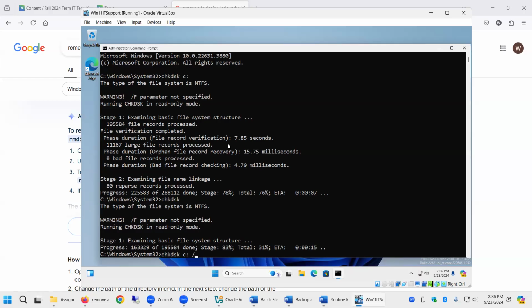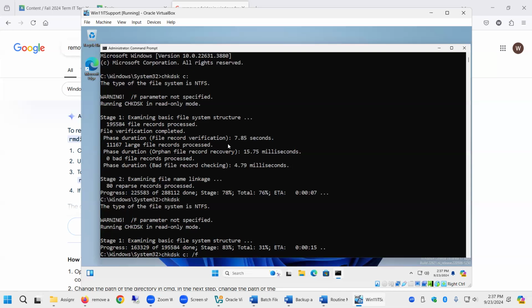Another argument that I'm putting in is I want to fix it. I don't care if it's broken or not. If something's wrong, I want it fixed. So I put in two arguments that are telling the command check disk how to behave. If there's a space between the command and other parts, those other parts are arguments, which are passed into the program and say, okay, Mr. Program, look at the C drive, make sure if anything's broken, you fix it, like giving extra orders.